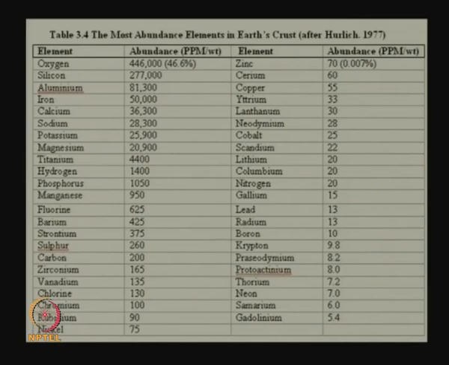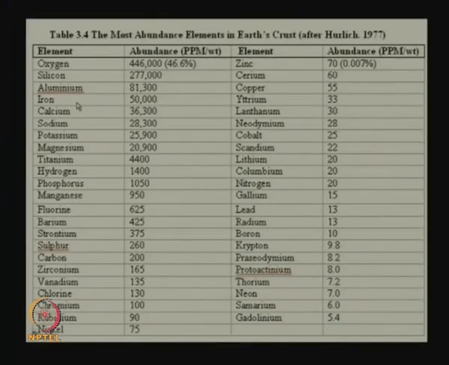What about the earth overall? Here is a table that shows the relative abundance of various elements in earth's crust. Mind you, again I am talking about the top layer of the globe, about 10 kilometer layer. We are not talking about the entire cross section. I am not saying the earth is made up of this, no, it is talking about the crust. You will find that most abundant is oxygen.